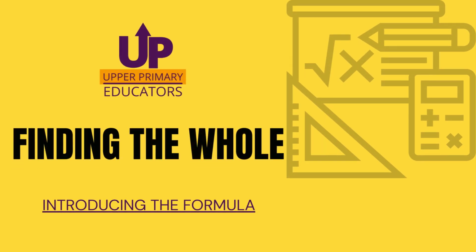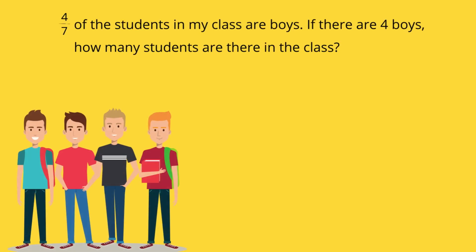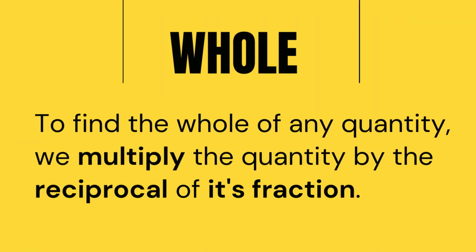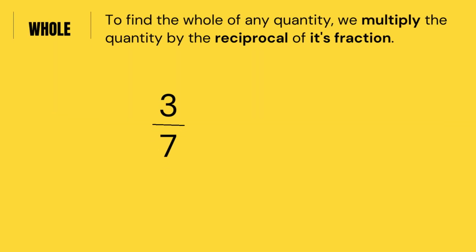Today we're going to be introducing the formula for finding the whole. This is the problem that we're going to be working with. So, to find the whole of any quantity, we multiply the quantity by the reciprocal of its fraction. Before you actually apply the formula, there are certain aspects of it that you have to understand.